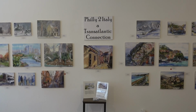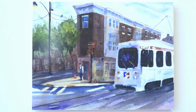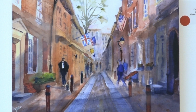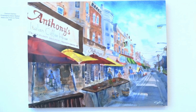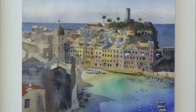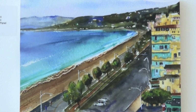Comparing the two side by side, in regards to color, there's the idea that Philly is grittier, but I think if you put most of your work from different places side by side, you would see the differences. When we live in certain places, like we're living in the city right now with brown brick buildings, and when you look at the Italy pictures, most of the places are painted white or light colors with colorful roofs, so the light's refracting more and not absorbing. It suggests the geography, but also the culture, the way we paint and build things.